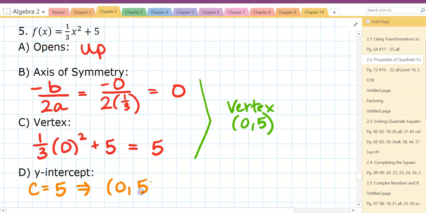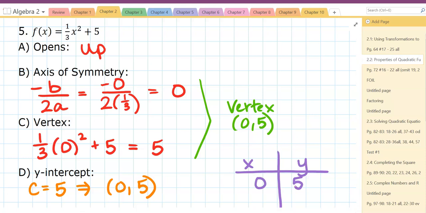0, 5. Okay, so this is going back to that situation where I have a repeating point, and I need another point in order to help me graph this. Now, when you make your chart to find another point, make it easy on yourself. We already know that 0, 5 is a point. Since you have 1/3, put in numbers that you know are going to be easily multiplied by that 1/3. Because if you pick a 2, 2 squared is 4. 4 times a third is going to be a fraction.